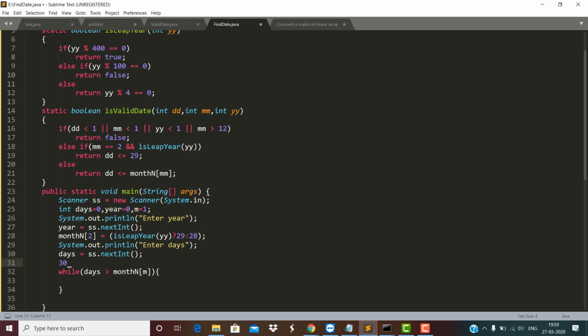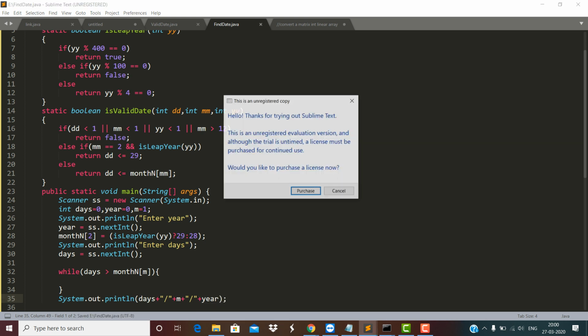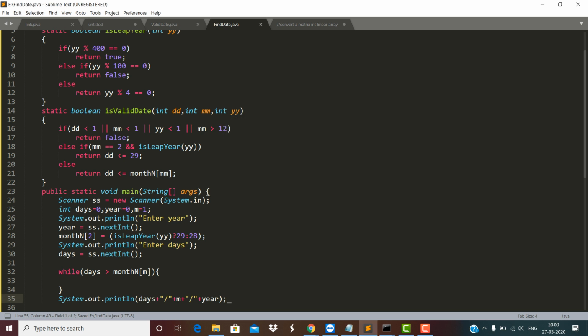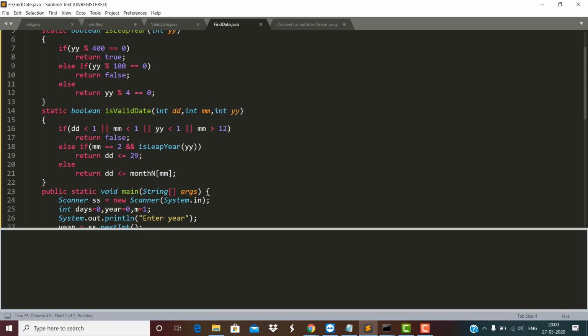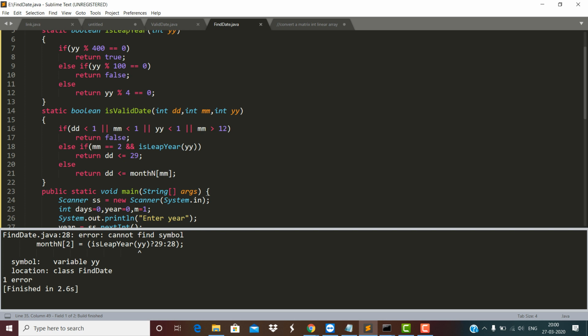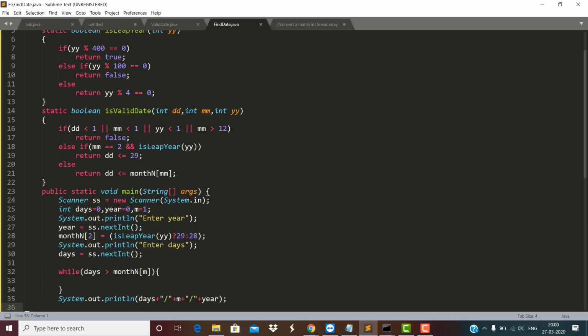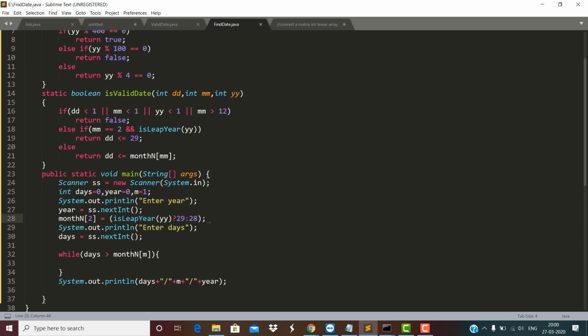Here, children, suppose I'm going to input this variable. Here, I'm just going to print days plus slash plus m plus slash plus the year part, and I'm just going to execute this part. See, this is not y, rather it is the year part.